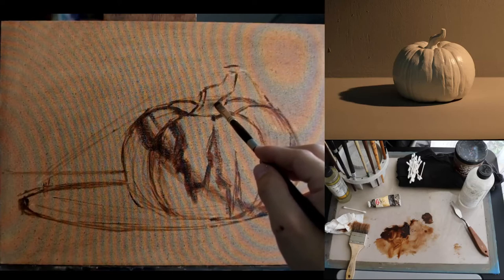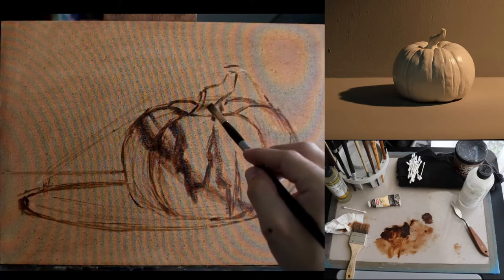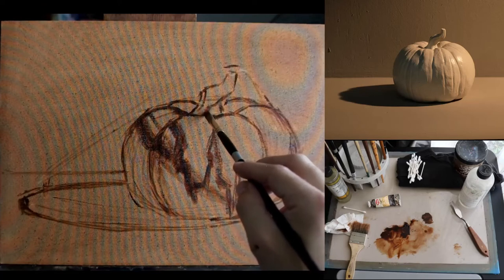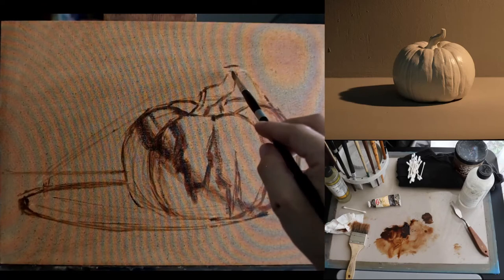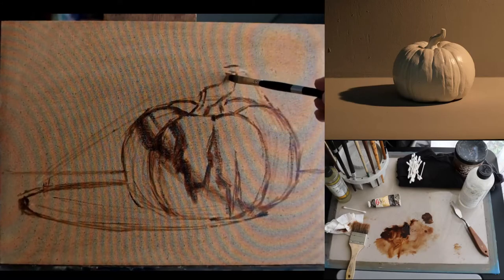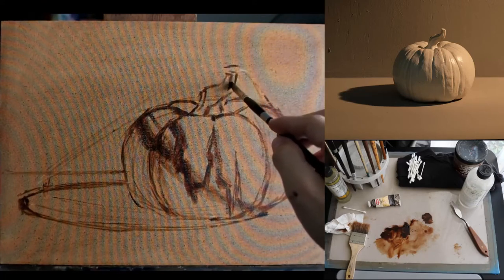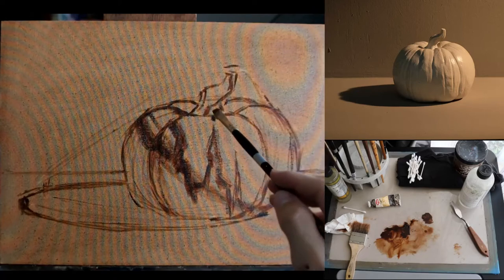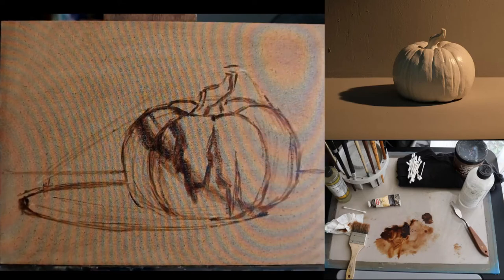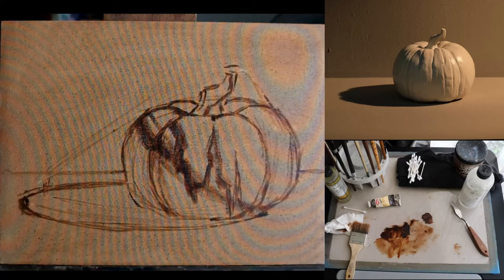So right here, there's a diagonal cast shadow from this part of the stem onto the lower part. And it runs into a core shadow here where now we're transitioning into shadow from the light. And on the top, the top part of the stem is in light. And the right side is in light also, until eventually this runs into this edge right here. There's a little small piece of light right here too. But basically most of the stem is going to fall into shadow. So I'm just trying to outline the edges where the light separates from the shadow.